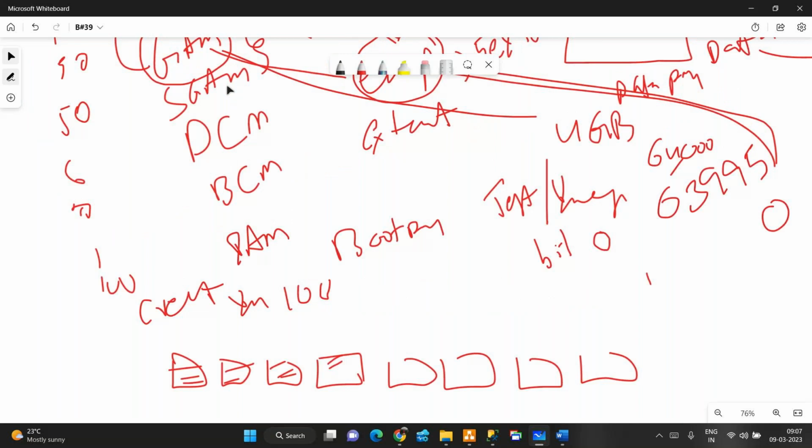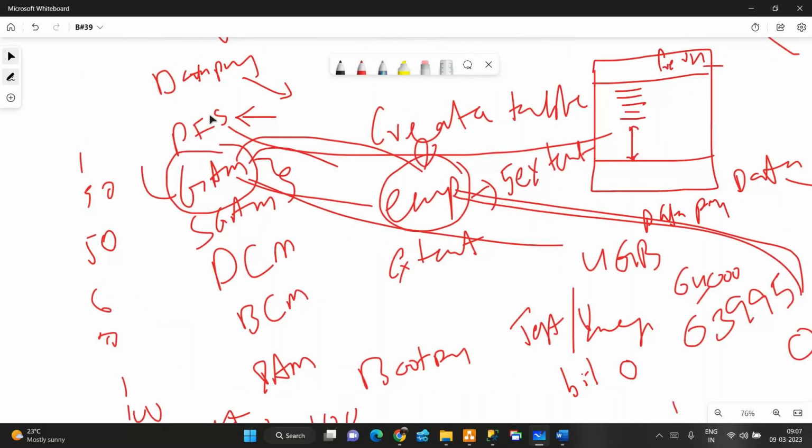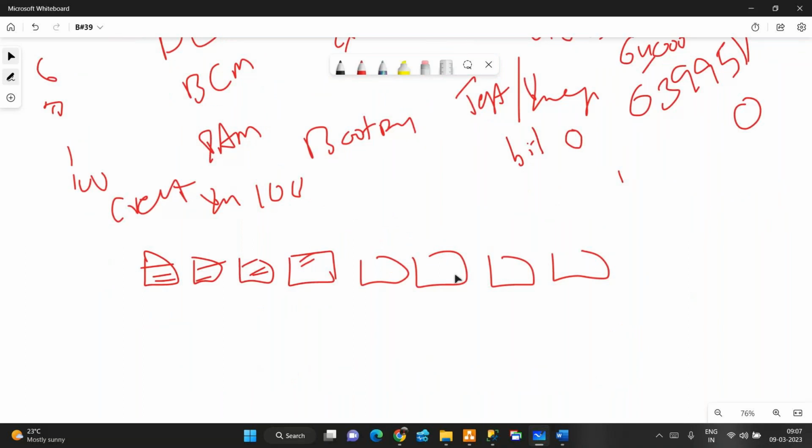Getting my point? So SGAM will track free space information in the extent. PFS will track database free space. SGAM will track extents' free space information. Got you? Yes, got it.